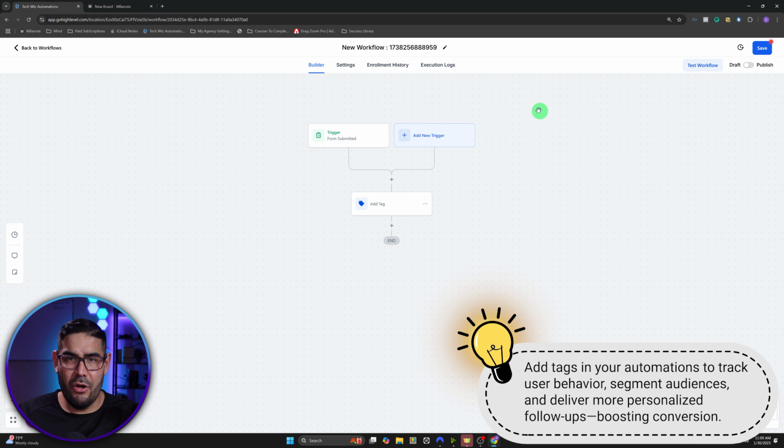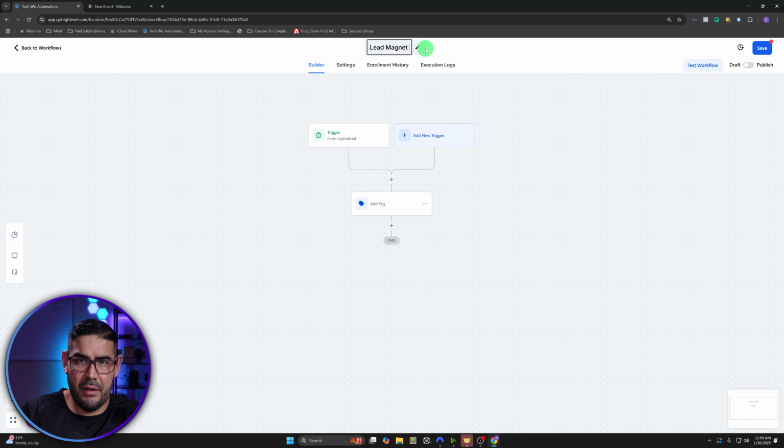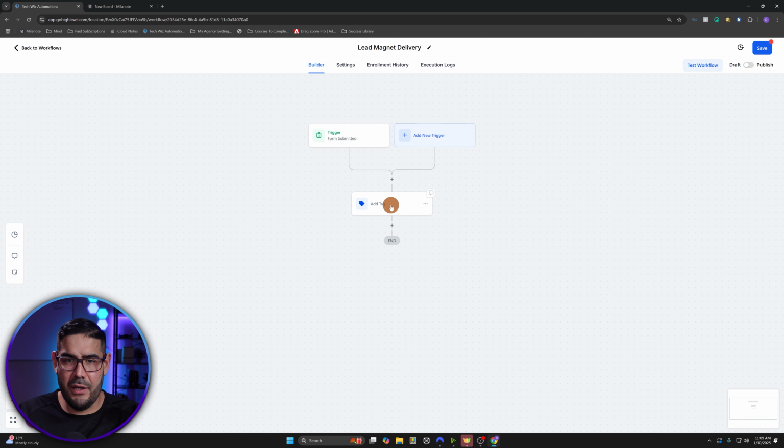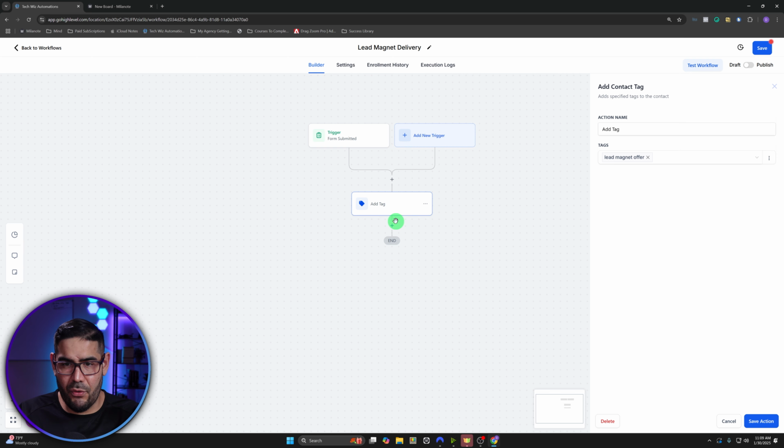And there it is. So once they do fill out the form, let's change the name here: lead magnet delivery. Okay. So once they do fill out the form, it'll automatically trigger. As long as they filled out this form, the one we're using in our funnel, it'll trigger it. It'll add a tag. It'll start going down.